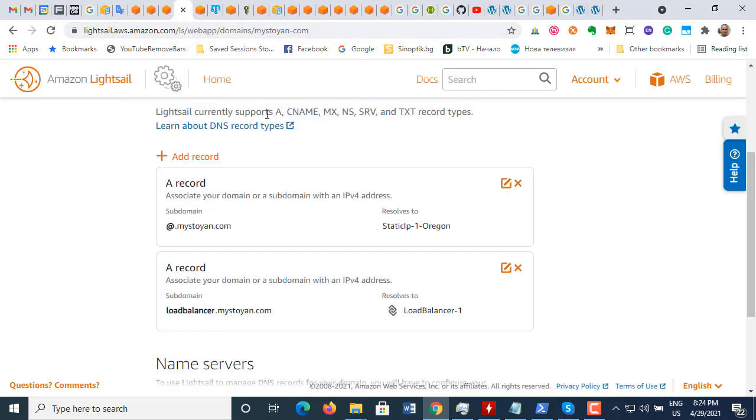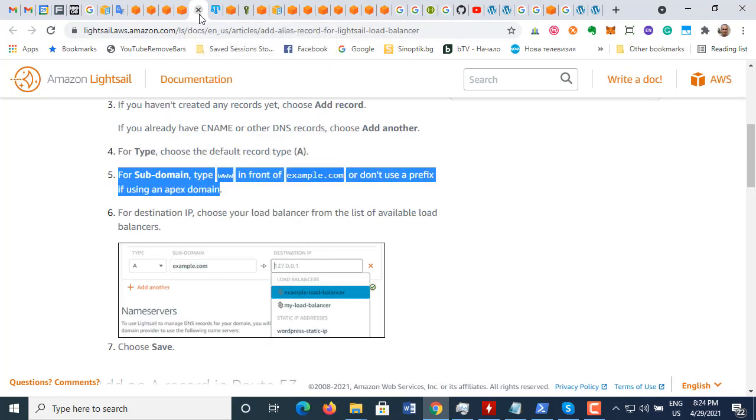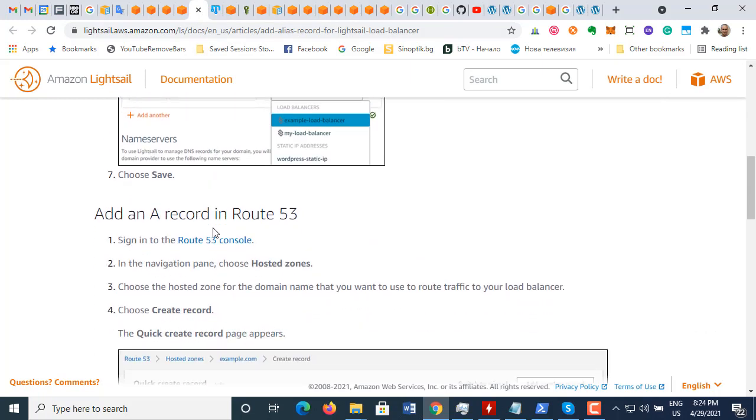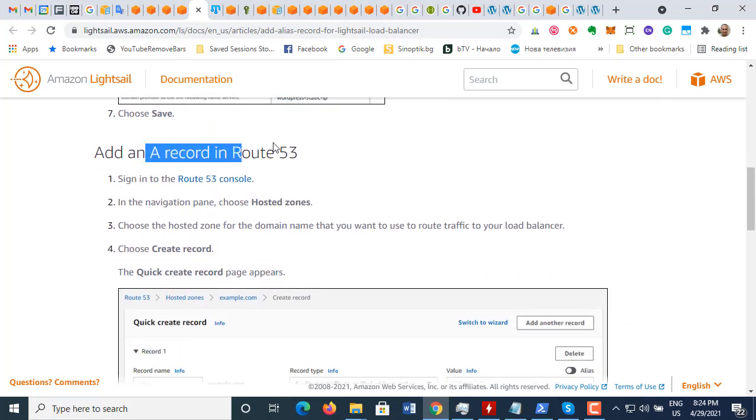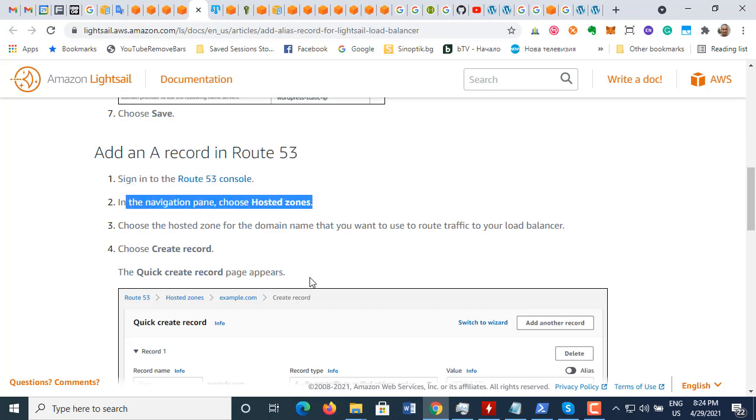Okay, is that simple? Now they're gonna show us how to do this in Route 53. For destination IP address, choose the load balancer. Okay, add a record to Route 53. Sign into Route 53, in the navigation panel choose hosted zones.